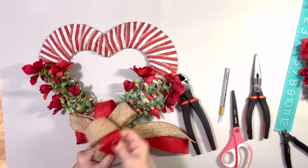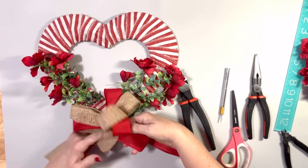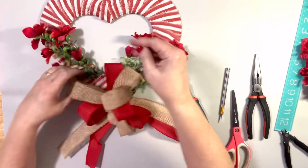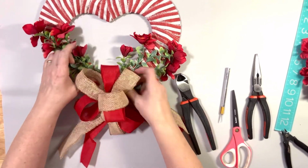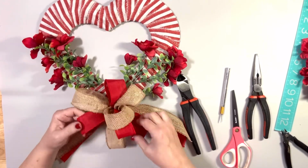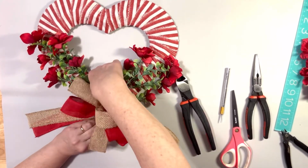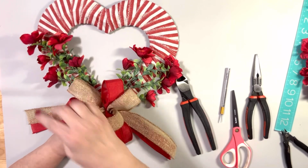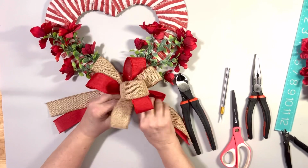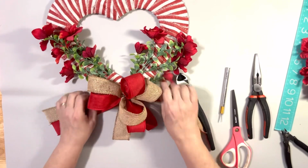Then you're just going to pull those two loops in the center up, fluff, kind of roll your hands up inside the loops of the bow, just kind of round them out. Okay, then what I like to do, I like to anchor the bow down at the top and the bottom, and then I'll lay the burlap down on top of each of the greenery to kind of hide the mechanics of the greenery. So what you're going to do is you're going to pull your tails out of the way.